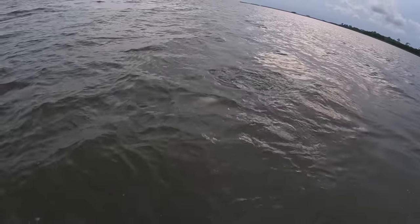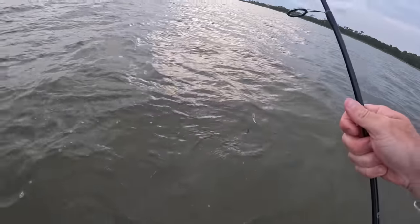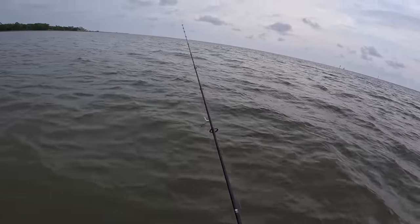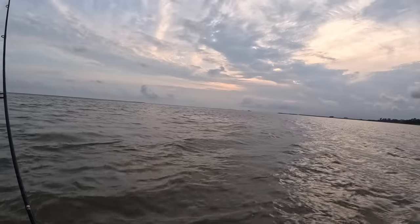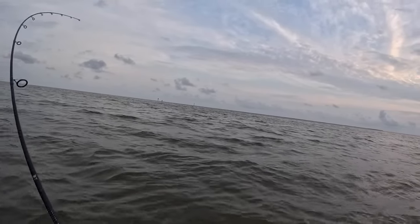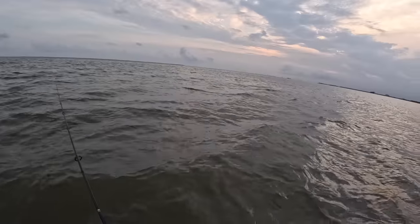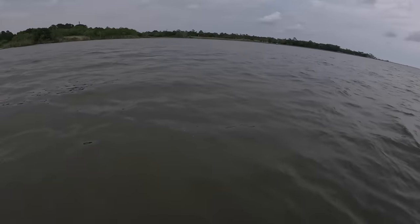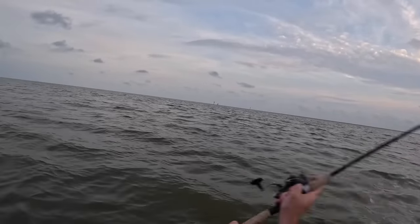I probably should tighten my drag — I'll be mad if a really big one pops off — but I ain't too worried about it. I just love the thrill of fighting these fish on artificial out here in the water with them. It's just so relaxing, especially when you can get them every cast. We've definitely got on them here. I might need to move out a little bit deeper — tide is falling, so I've progressively been stepping out as it falls, and I think the fish are moving out with it.